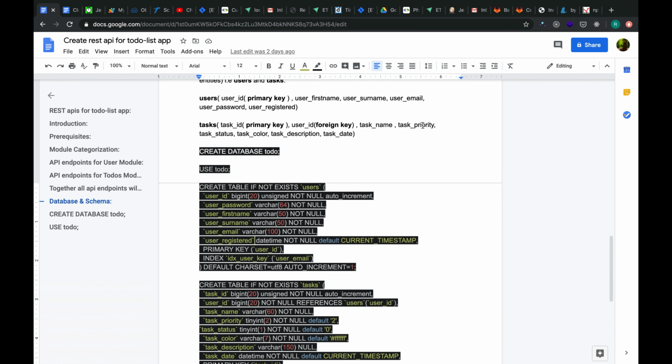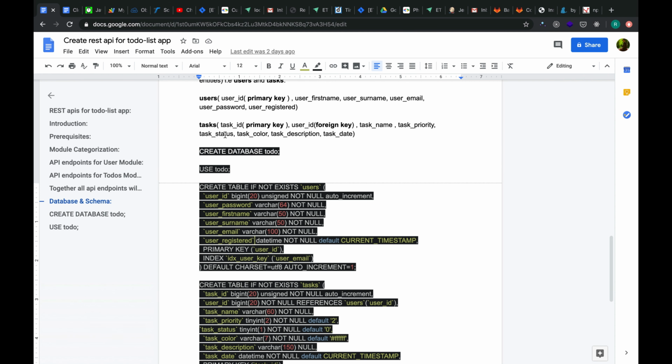Task priority is the priority of the task, and a user can assign priority to their tasks. The value of this column will be an integer in the range of 0 to 99. The next column is task status, and task status will represent the state of the task. A task could be in one of two states, that is pending or completed.